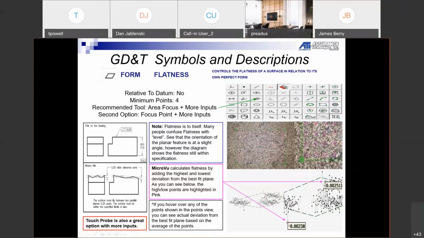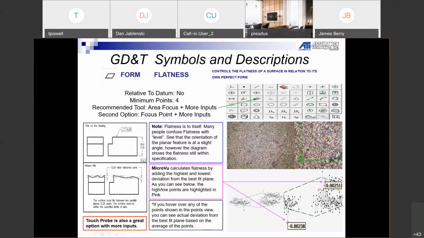And here too, you can see that flatness gives you the deviation, the points view. I really like the points view if I'm researching why a part's out. I dive into there and see where my deviation is going. A lot of these prototype shops that we work with, they're really diving deep into the points view because they're figuring out really what the shape of the part actually is.